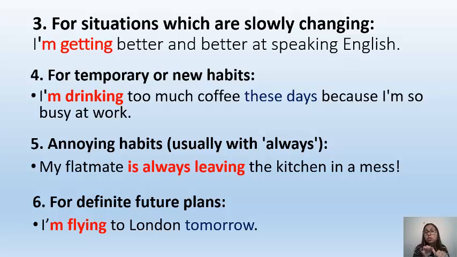In the case of she, he, or it, I use is. When I'm talking about myself, I use am. I say I am. And when I'm talking about a group of people, like we, they, or about someone else, you, we use are. So I am, she, he, it is, you, they, we are. And then we have the main verb, in this case get, with ing.